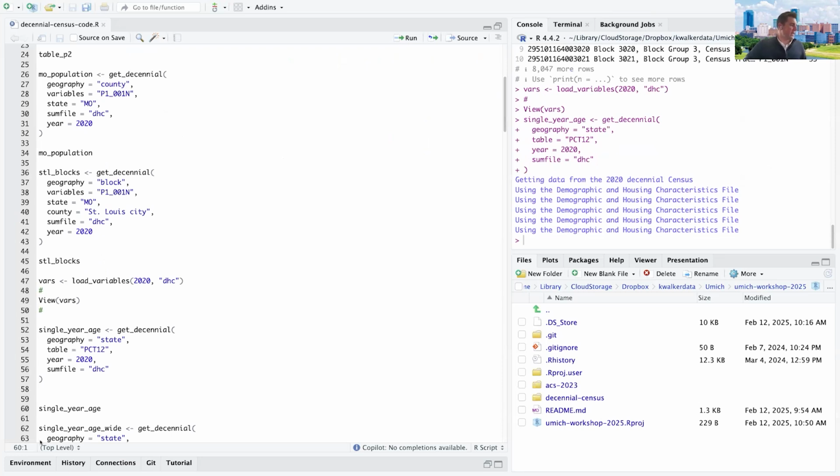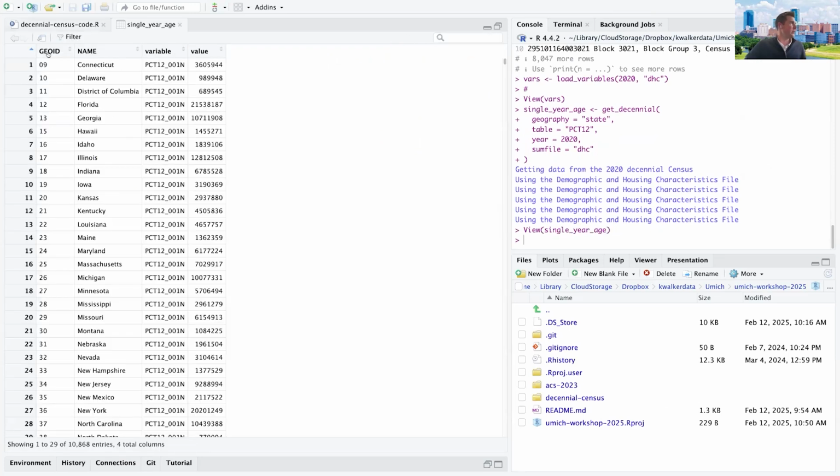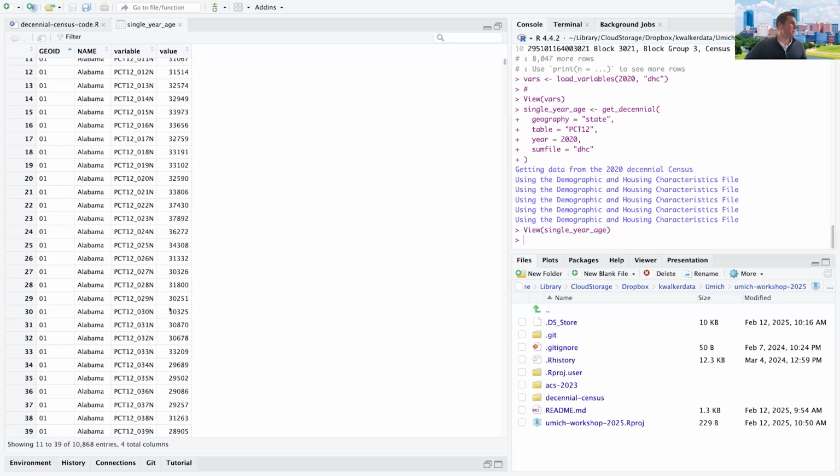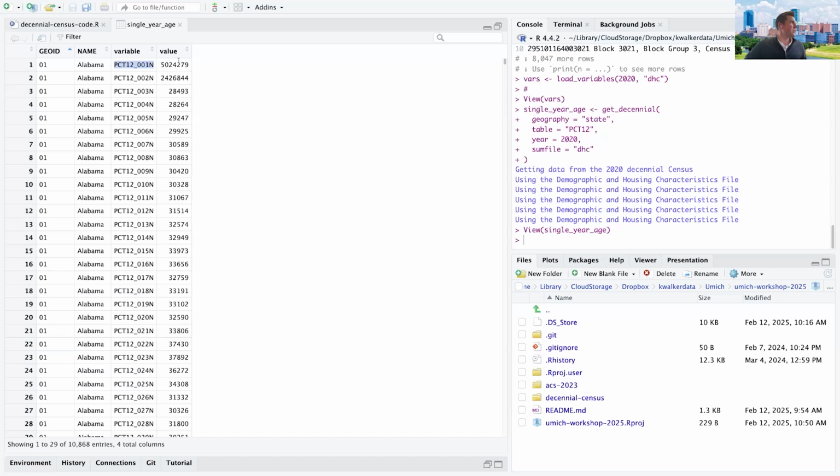And when I take a look at my data, and you can control click on any object, by the way, or command click to pull it up in the data viewer. I'm going to sort here. I now have single year of age data by sex for every state. So this first row is going to be the total population. The second one's going to be total males. And then now we have single year of age data. So this is 0 to 1, 1 to 2, 2 to 3, 3 to 4, et cetera, by state. And it's stacked so that we have one row per age band rather than one row per state.